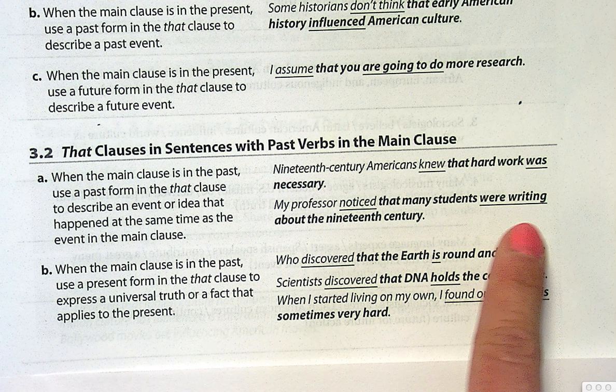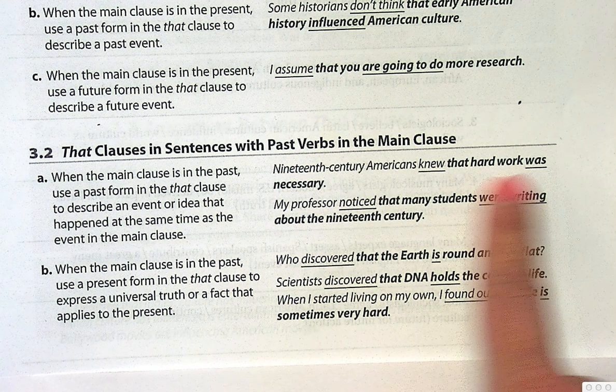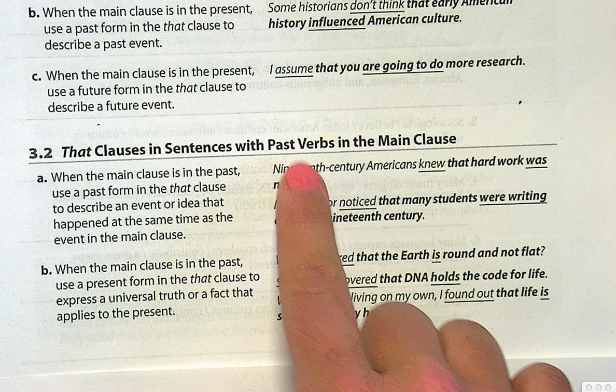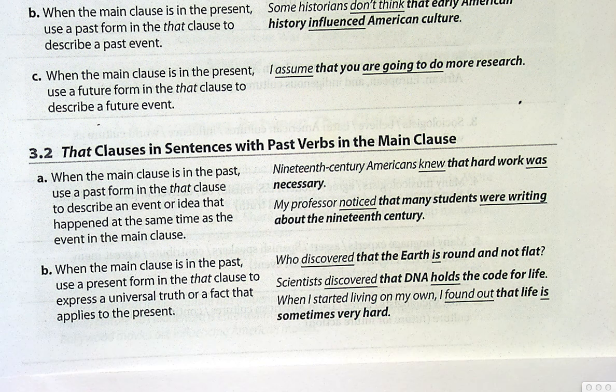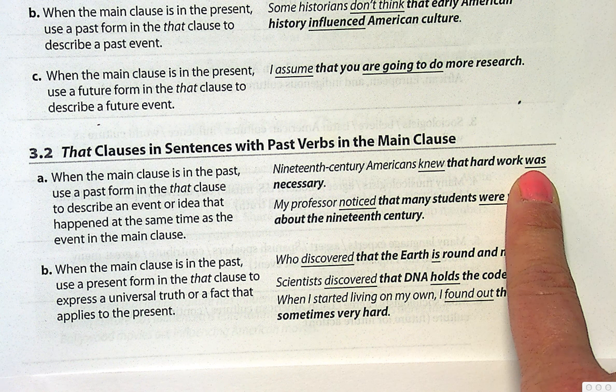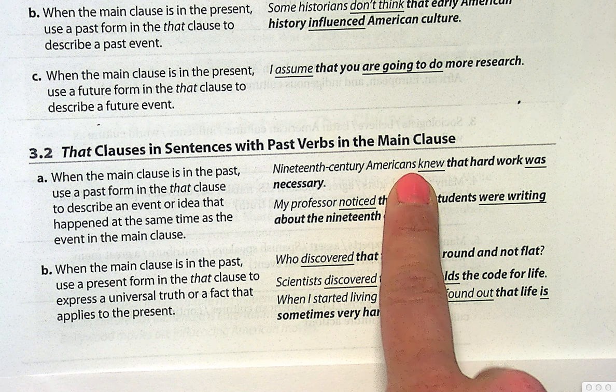You could also say, in 19th century America, hard work was necessary. So we're looking at hard work was necessary at this time. That was a fact at that time. You can debate if it's true now or not. But in this case, this writer wants to present this as a fact in the past. And then also, when did this action happen?